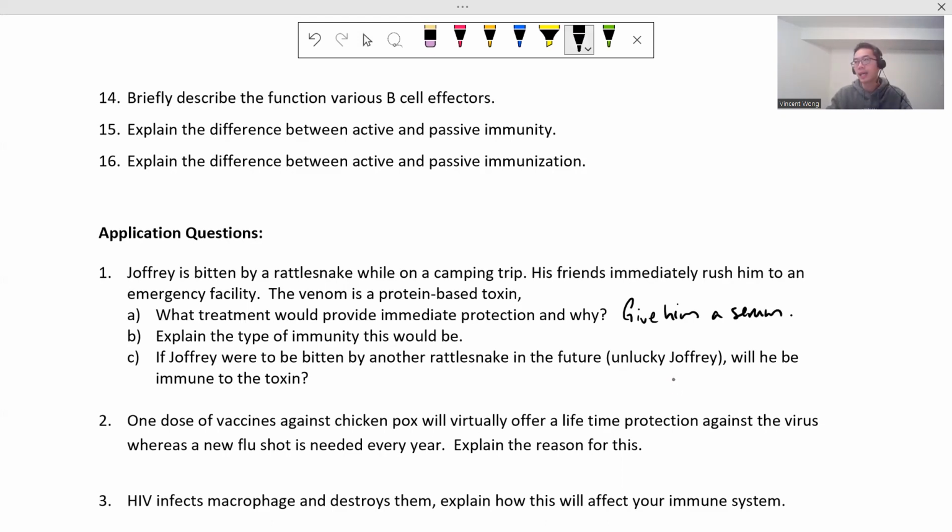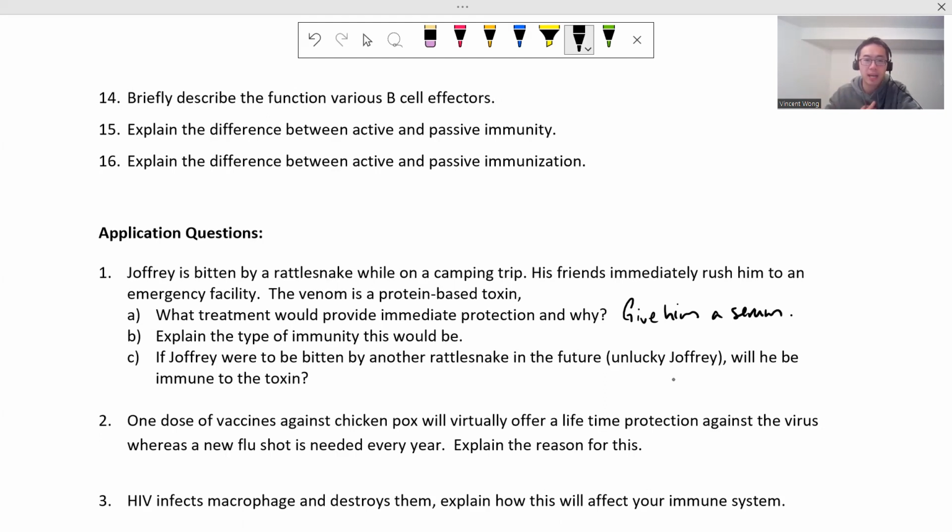Right, so the serum contains antibodies that will neutralize the toxin. Remember the PowerPoint slides? We talked about the function of antibodies, right? They neutralize viruses and toxins, and they can enhance phagocytosis and all that stuff. But in the context of this, because it's a protein-based toxin, the antibodies would be a perfect choice. This serum contains antibodies that are purified, probably not from a person, to create serum for venomous snakes. I think they use animals to do it, to purify the antibodies from animals.